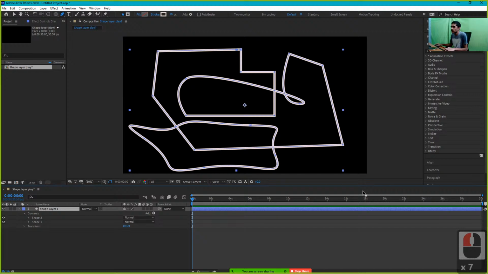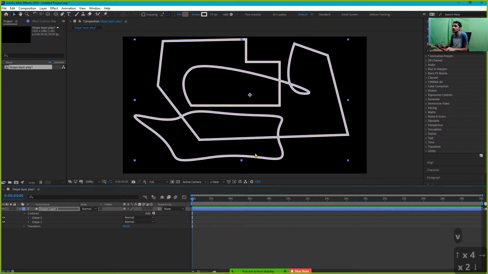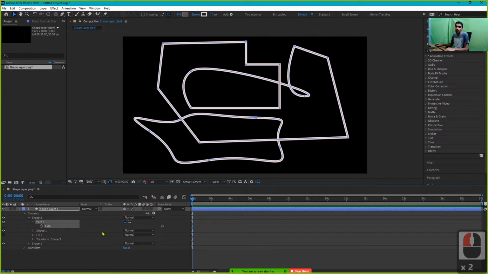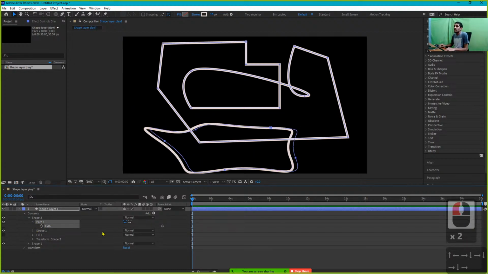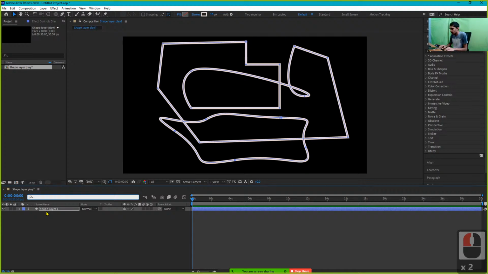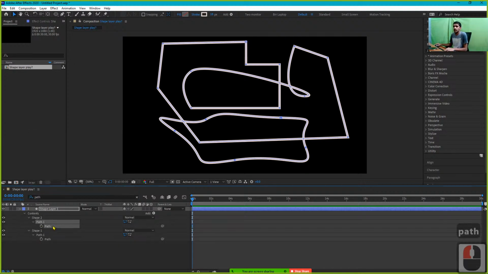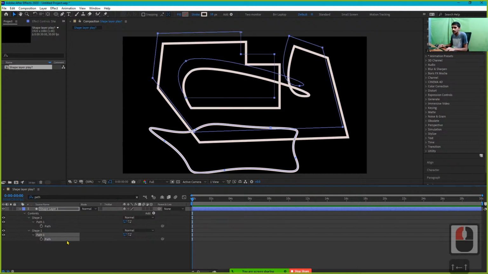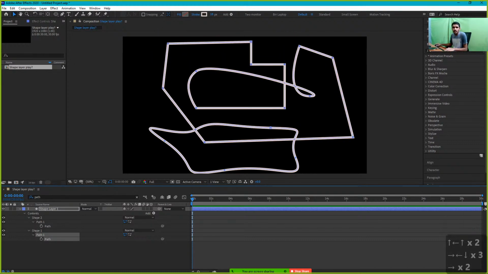So if I move this layer around using my arrow keys, the whole thing will move. If I want to move one of them, you'll have to go into path, click on this path, and you can move this around individually. The other way to do this is, let's say it's all logged in, you can click on this search bar and then type in path, and you get this, and then you'll even get your second path.